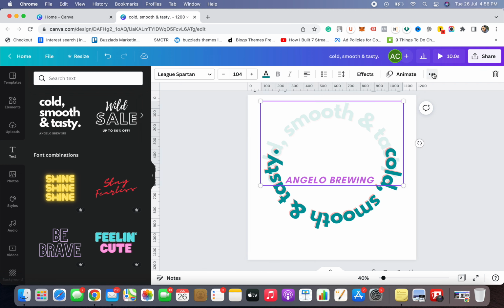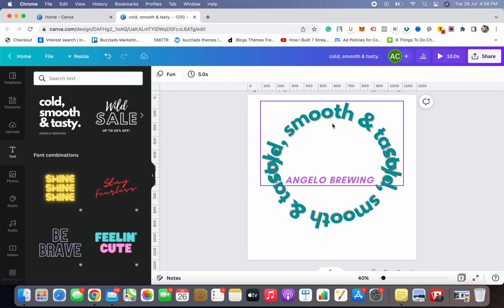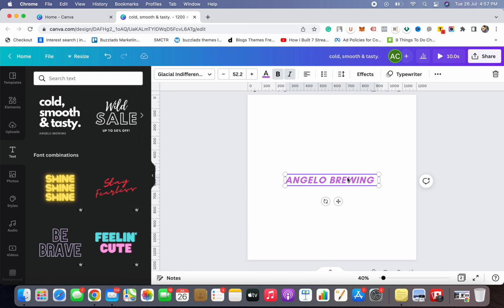Same thing, you can again click onto this if you want, and if you are unsatisfied with the transparency level, you can again increase it at any point of time. So guys, the last option is the delete option. So you can delete the things up over here, or you can directly click and just press the delete button on your laptop or your computer.